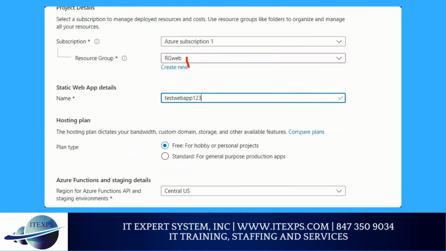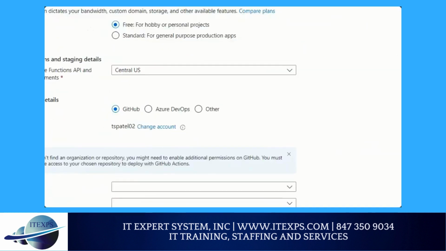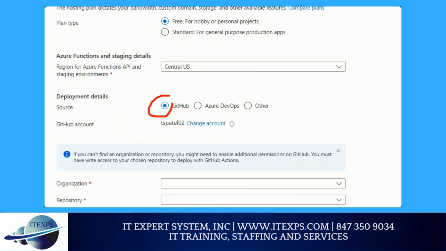First, select the resource group. Second, give the name. Don't give my name because you need to give a unique name. So you can write something, your name and so on. Plan: we are using a hobby project, so we'll choose free. Are you understanding? There is free. Now here you will have GitHub, and then username, password, repository, and also fill in that information.